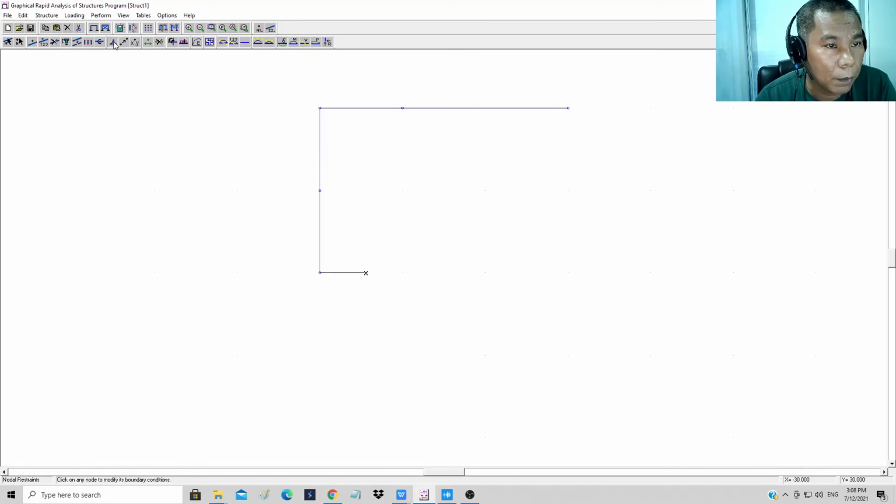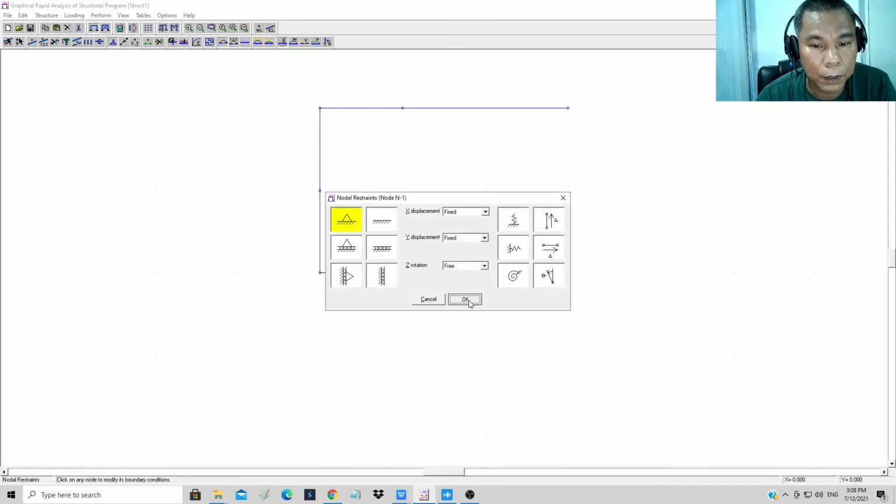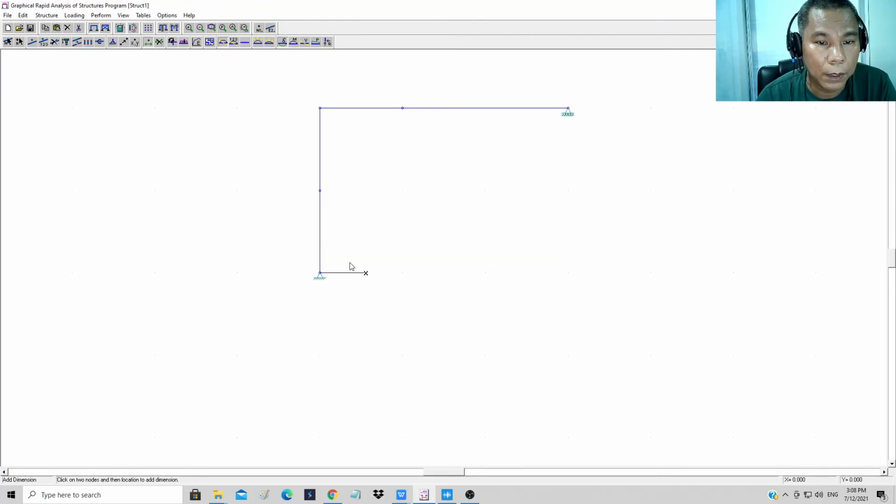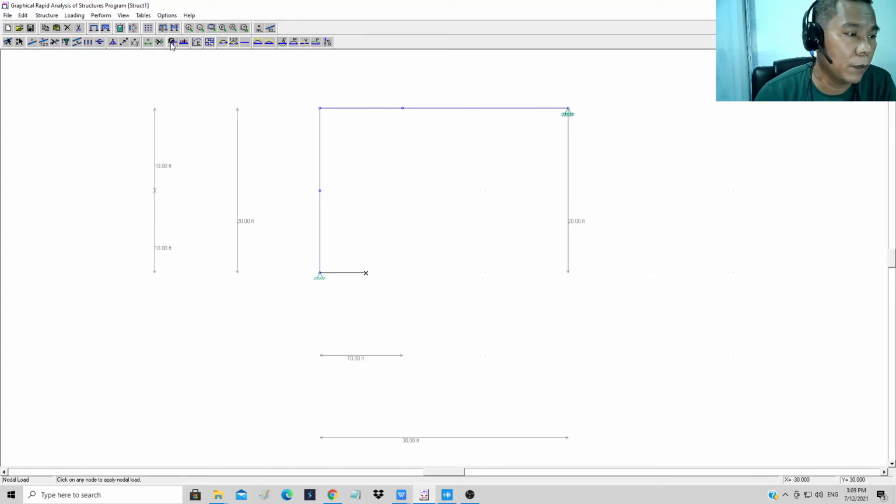So here we have the hinge support and then a roller support, and of course the height of this one should be 20 and this is 30. Then we have the corresponding distances here, which is 10 and another 10, but here should be around 10 also. Wait, sorry for that. We can remove it, then redo. Yeah, so that's good, and we can apply the forces here.